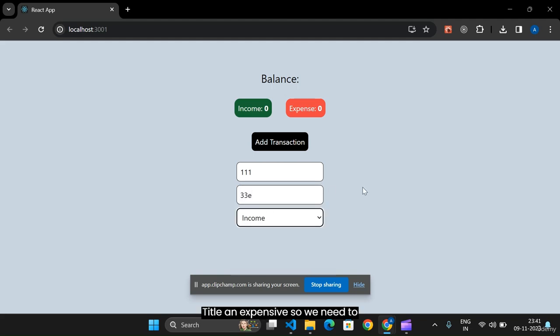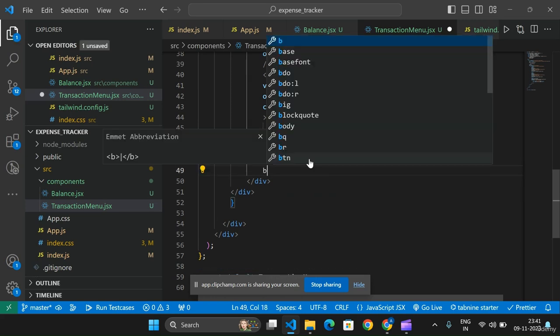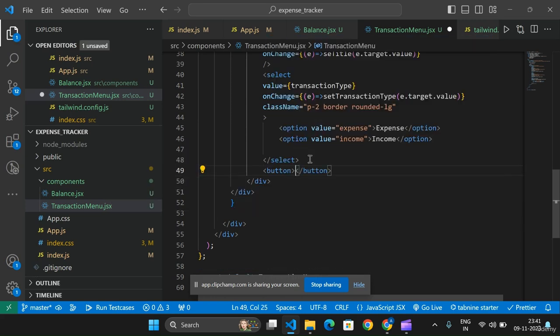Title and expense or income. So we need to add a button here. Let's select, we need to add a button.